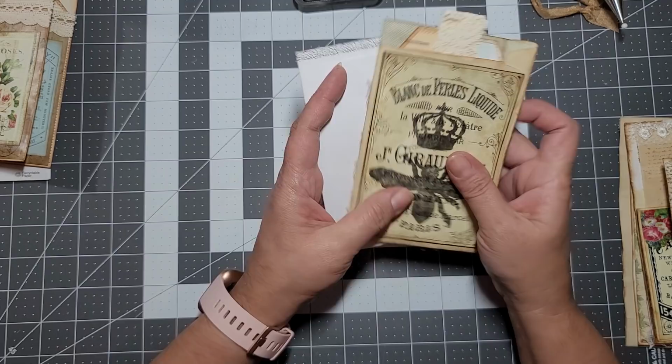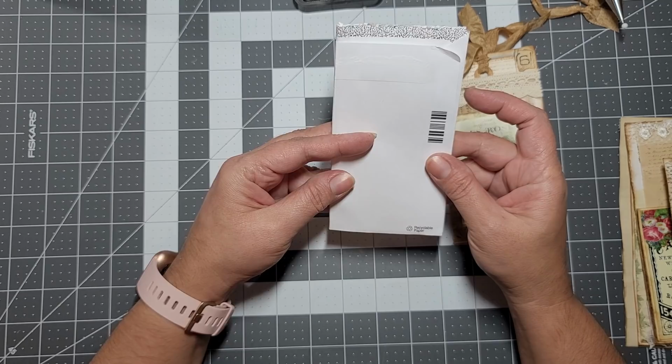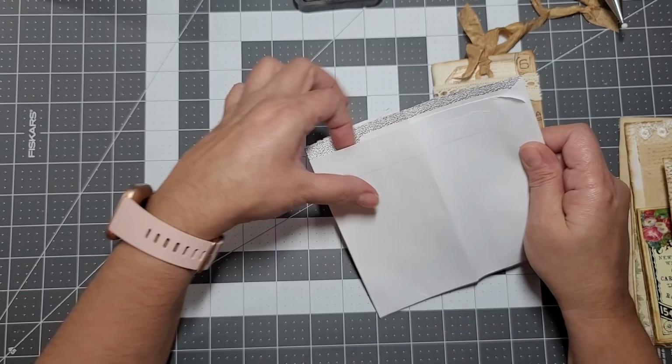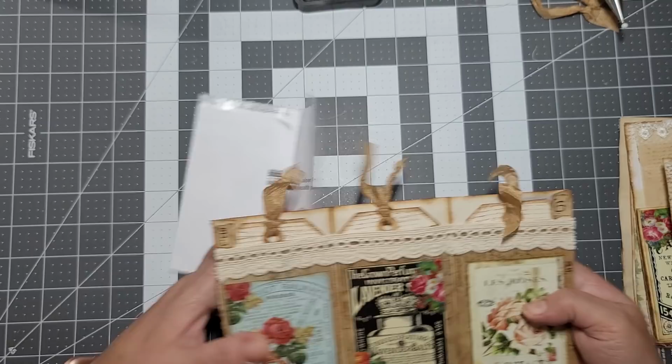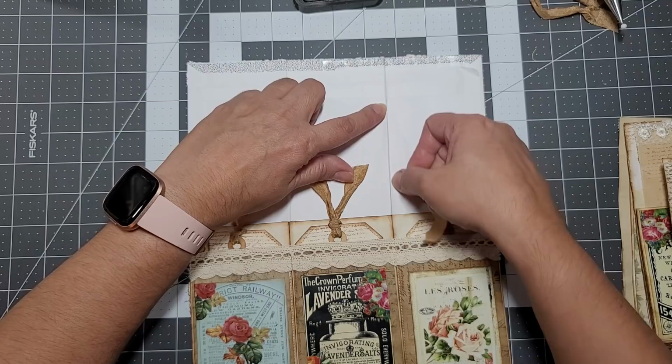This one, again, same envelope. I just folded it into 3. And that's it. And you just make sure these openings are on the outside so you can have your little taggies. So that would be the back. You just decorate it and add your little taggies in there. I did do a stitch on this side, not on the fold, but close enough to the fold, also on this side. And that's it.